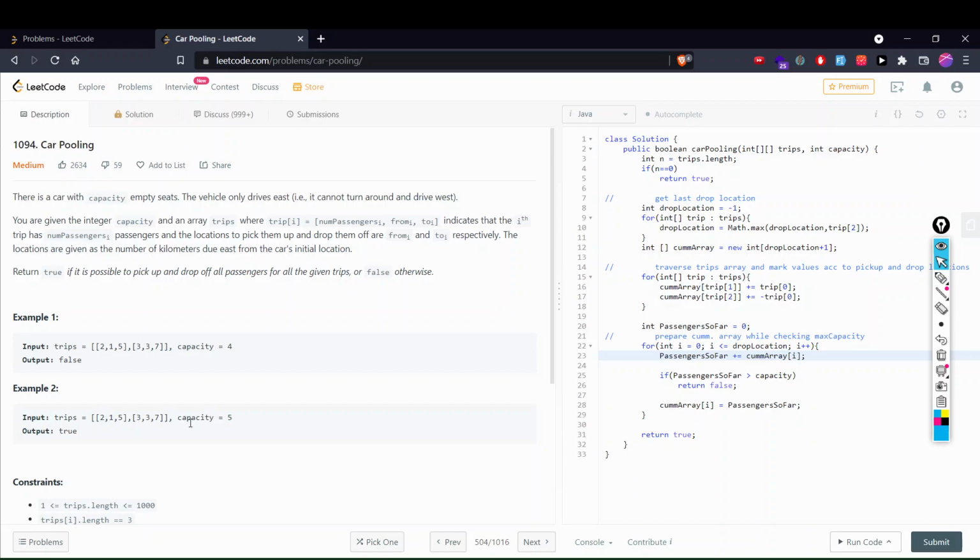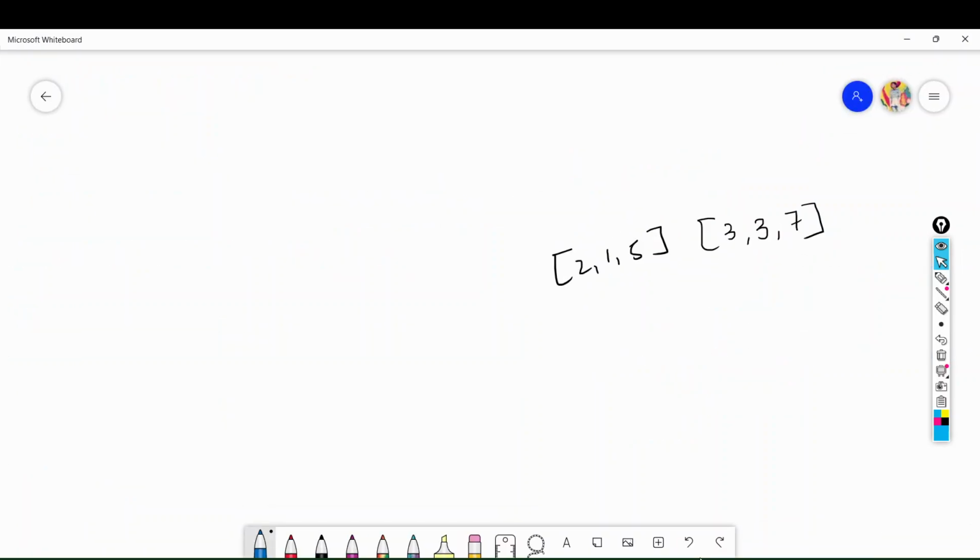This is the problem statement, and let's see what information is given here and what we can do with it. Obviously, I've read this description beforehand, so I'm not going to read it along with you. If you want to read the description, you can pause the video and read it. Now let me jump straight to the problem statement and explain what the problem says and what we are required to do here.